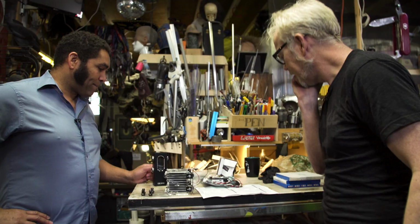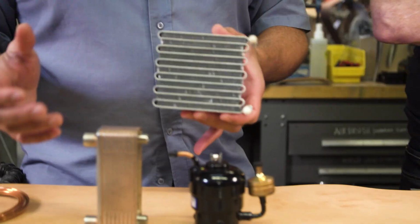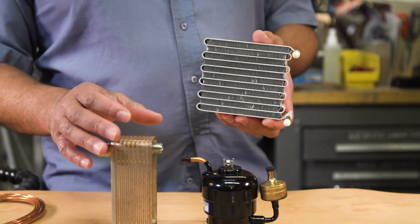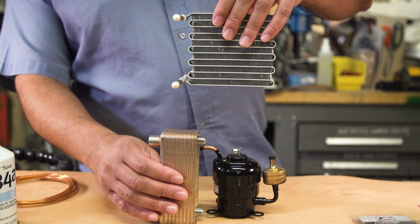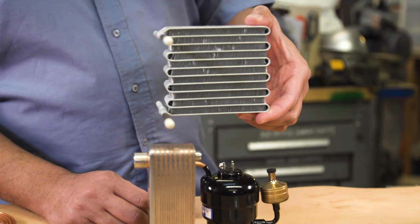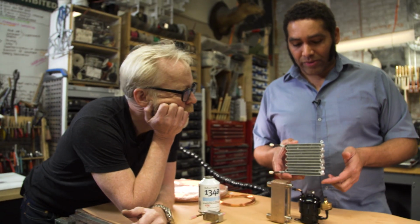Okay, so what is the first step for assembly? Really the first step for assembly is we want to set the components up. We've got 2 heat exchangers that we're going to need to position and then braze some copper tubing into. If we go with the drawings that I've made, I think the ideal setup is going to be something along these lines. Okay, do you need me to make a bracket? We can make a bracket, or the process that I usually use is positioning the parts, and then figuring out what the copper tubing run should be.